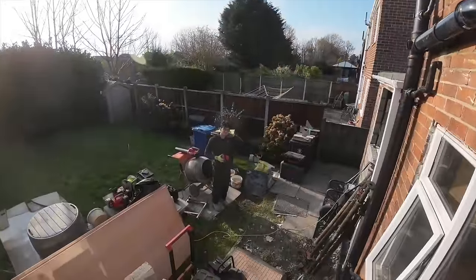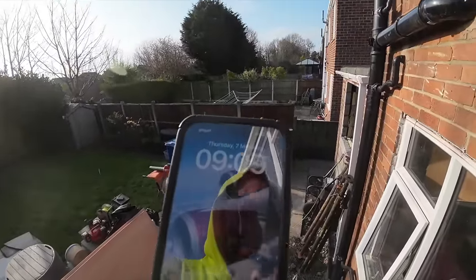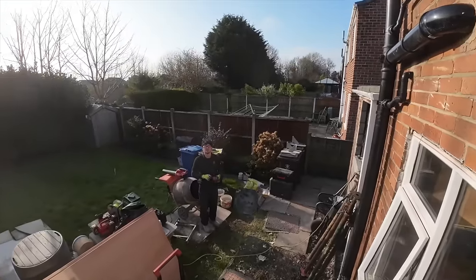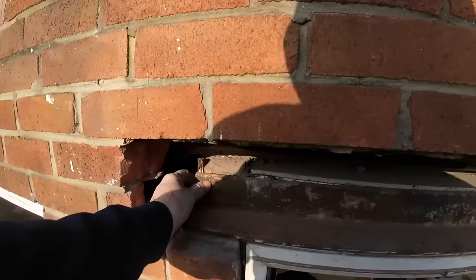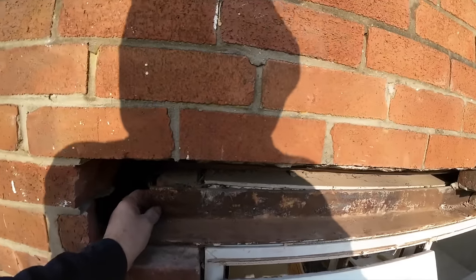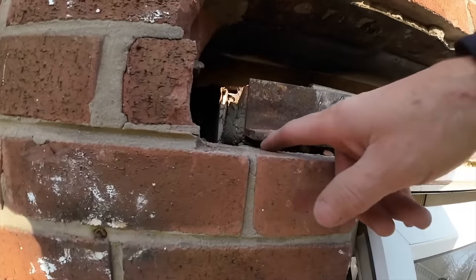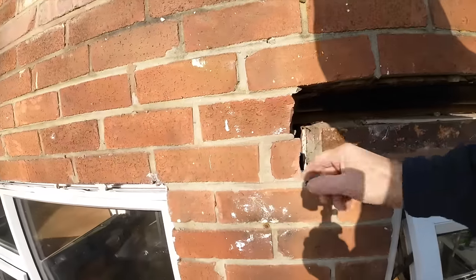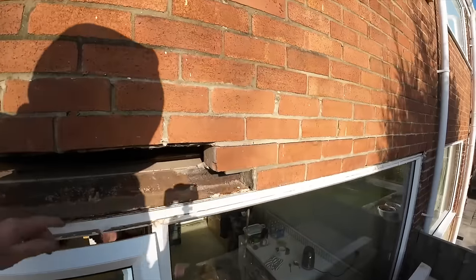Welcome back. Ten past nine, we're cracking on here. Not bad. As you can see, the lintel's not very big, not really fit for purpose, so we're going to change that. And I don't know why they put on a massive bed. It's beyond me now. But so far, so good. We've got a crack all the way along here.